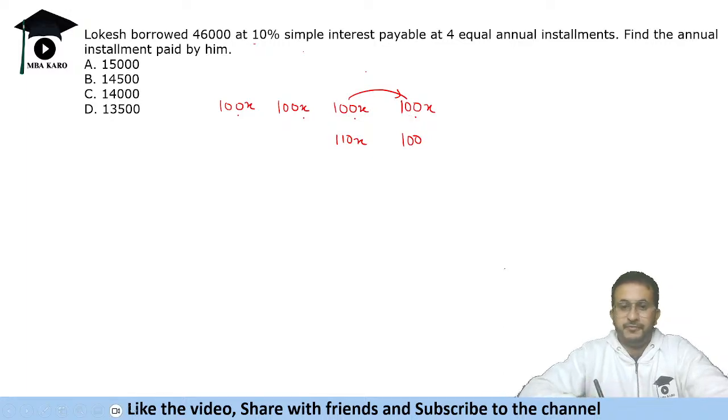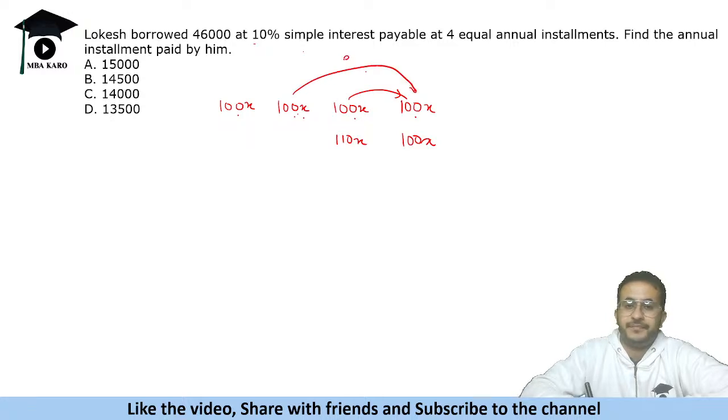Okay, but if you delay it, you do not pay it on time, and you pay it at the end, so you'll have to pay 110x for this. If you do not pay it on time and you pay at the end, right? So if you pay at the end, how much will you have to pay? You have to pay 20% interest.